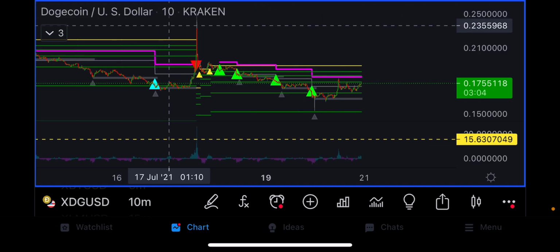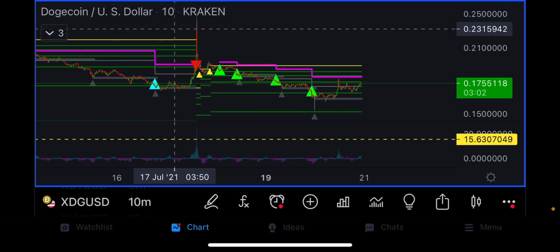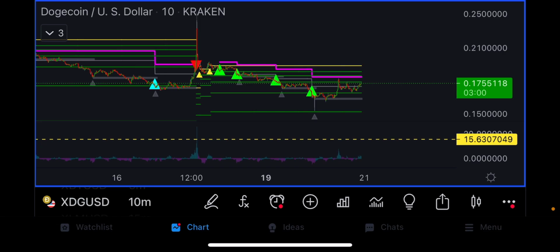Now, if you don't have a 10-minute chart, you can use a 5-minute chart or a 15-minute chart. But on a 10-minute chart, my momentum indicator would be set at around 24 periods, okay? Now, if it's a 5-minute chart, then maybe you'd increase the momentum periods to be 48 periods, okay? And if it's a 15-minute chart, then you might decrease the periods to be maybe 20, 18, somewhere around in there.